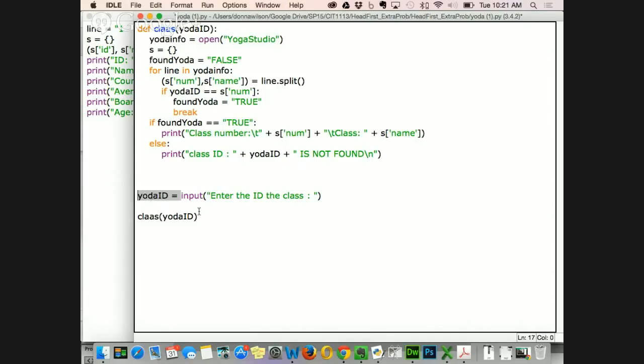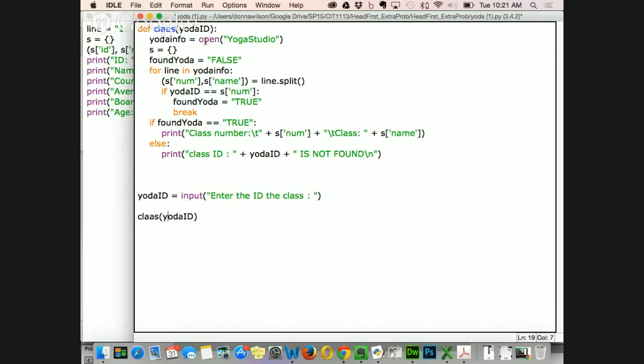So I don't need this. Well, that's where you enter in ID. Oh, yes, I do. Okay, I see. Class ID. Okay, so he didn't do a return. He just printed it out in his function, right? Okay, so the program actually starts right here. He asks for input, then that input is passed into his function.